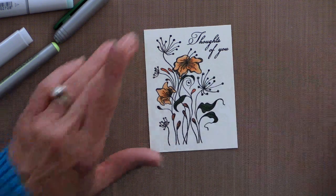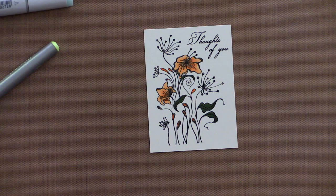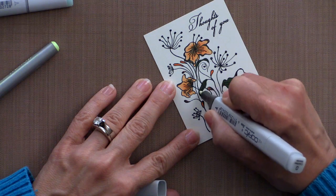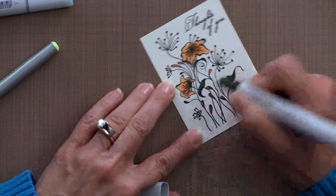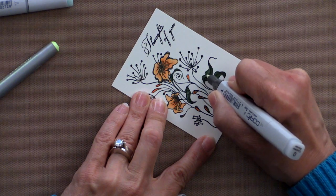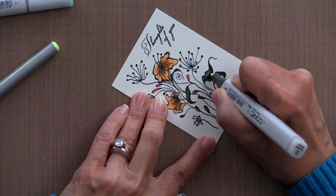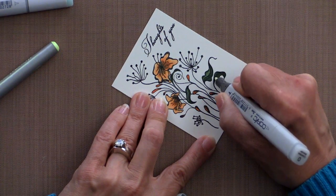Okay. So now I'm going to pull some of that color off of these leaves using the colorless blender pen. I want to use the bullet side, not the chisel side. And I'm going to just do that toward the center to lighten up the center a bit. And I'm going to kind of follow the curves in the leaves as I pull the color off. And you can see that starting to lighten up right there. It looks nice.